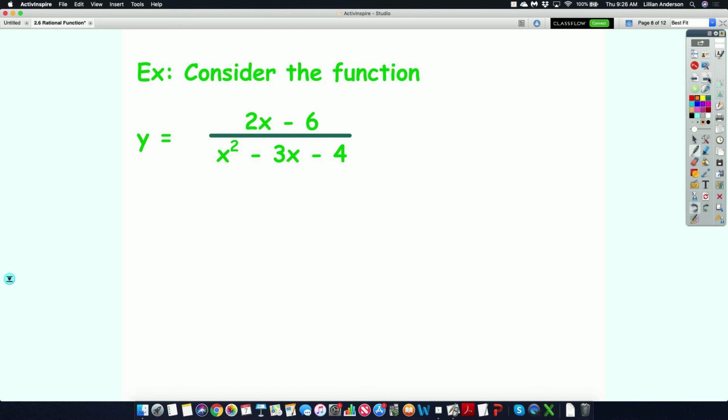So we're going to consider the function y equals 2x minus 6 all over x squared minus 3x minus 4. We are basically going to find all the information about it, x-intercepts, y-intercepts, horizontal, vertical asymptotes, and we're going to graph it, okay? And you'll see the types of problems that IB will ask of you when it comes to rational functions. Do realize that these are some of your more basic functions that they can ask other things, such as derivatives and integration. We're not there yet.